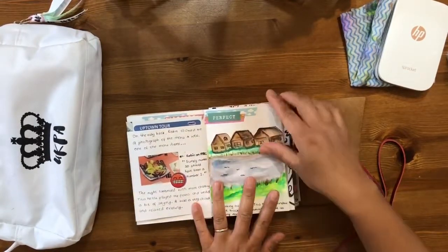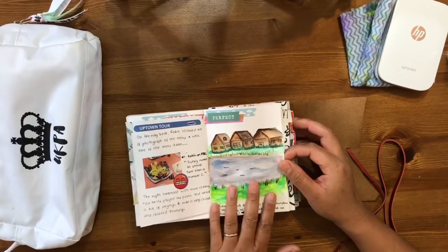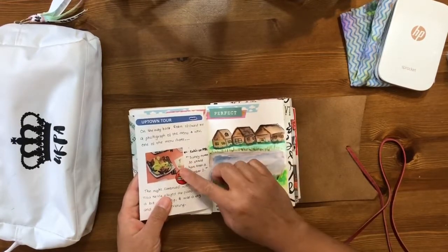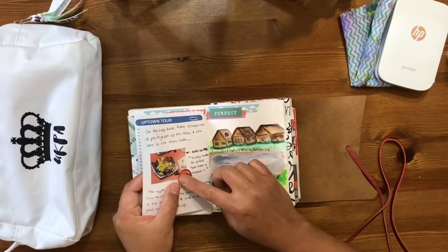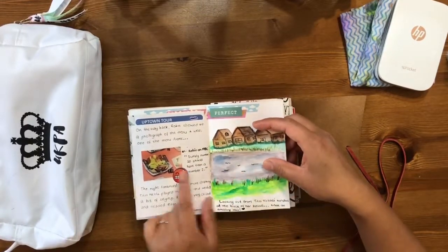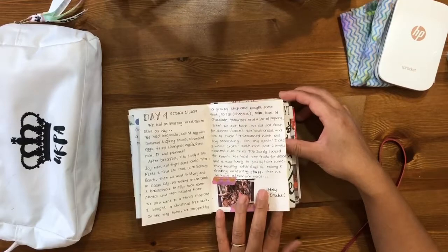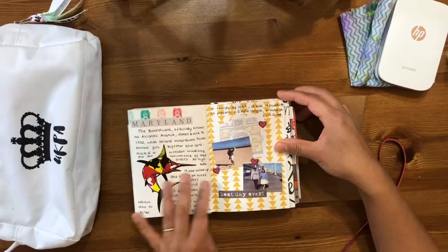This is the back view of where we stayed in Delaware at my auntie's house — it's beautiful, there's a lake in her backyard overlooking other houses, which is really nice. We had Chinese food at some point and my husband got it with my uncle. The menu had a 'poo poo platter' as number 10, so he said on Facebook that surely number 10 should have been a number two, which was really funny.